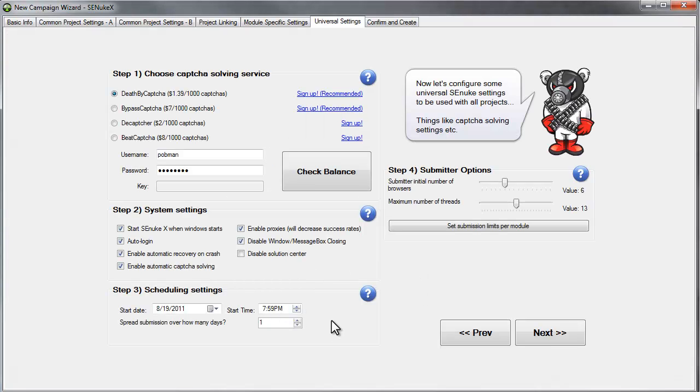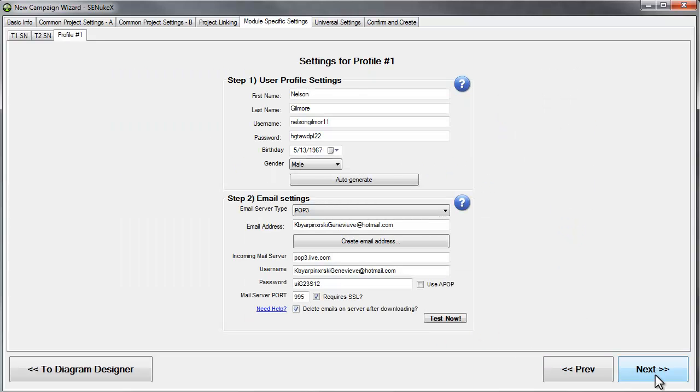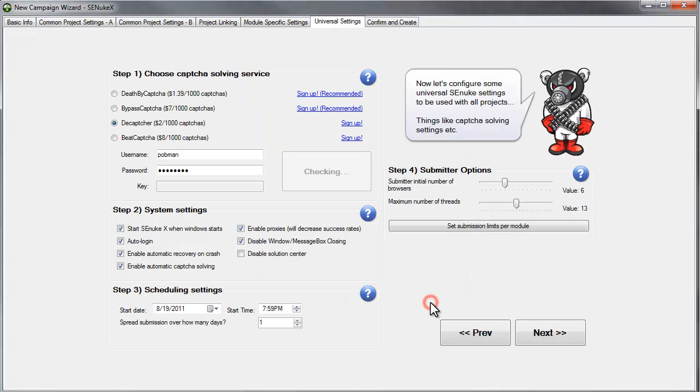Right, settings. These are, of course, absolutely the same as always. And you need to pick a capture account. I'm not actually sure which capture accounts have got any money in whatsoever on this machine. Let's see if death by capture has anything. Taking a long time. Okay, that doesn't seem to be working. Let's go back and see if it will clear that. This could be an interesting problem. Well, let's carry on and see what happens.